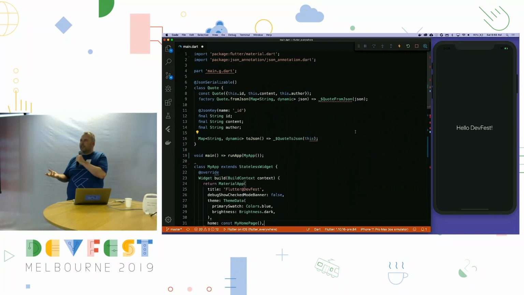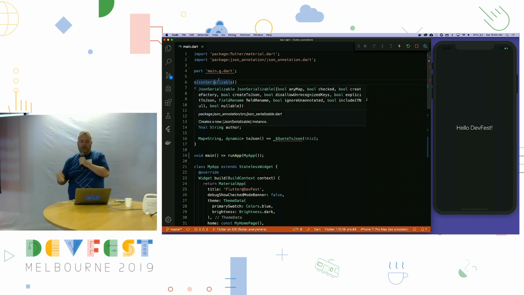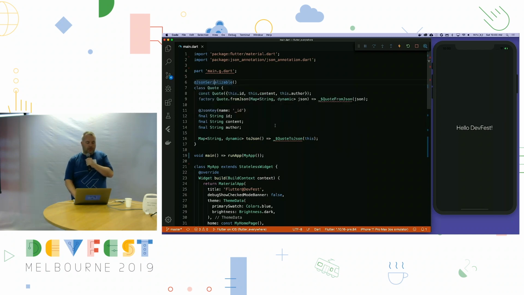So the first thing I need to do is make API calls. One of the feedbacks we usually get is, you show me this app, it does lots of stuff, now how do I talk to the network? The first thing you need to do to be able to talk to the network is talk JSON, because all APIs these days talk JSON. So what I've done is I'm making a call out to an API, which I'll show you in a second. That API returns me a JSON object with 3 attributes, and I've got some breakages.